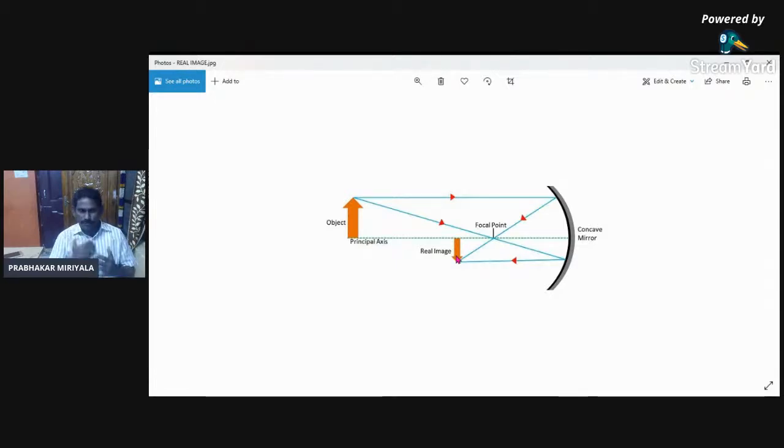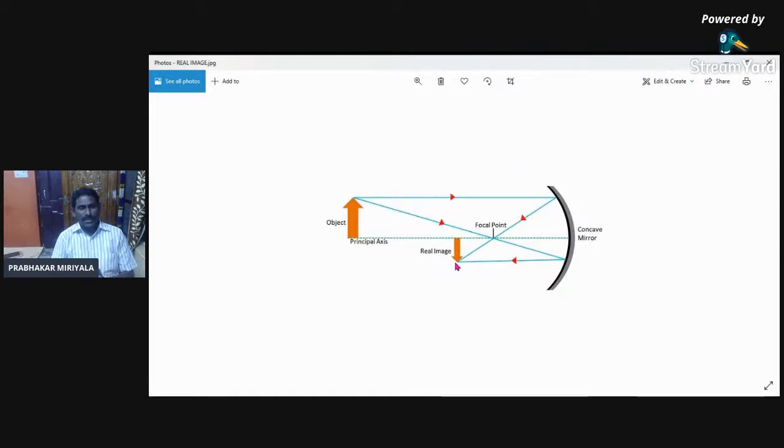If you observe, if you look in the plane mirror at home, our head is up, and the head in the mirror is also up. So those are the erect images. Erect images are visual. That means the image formed in our plane mirror is visual and erect. Here this is the real image. Real images are always inverted.